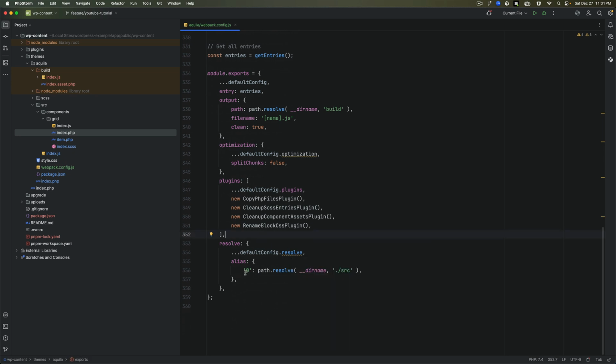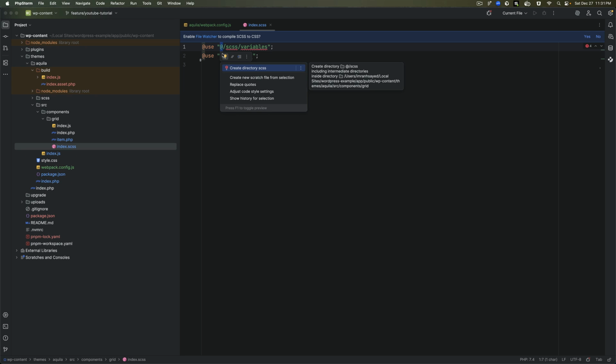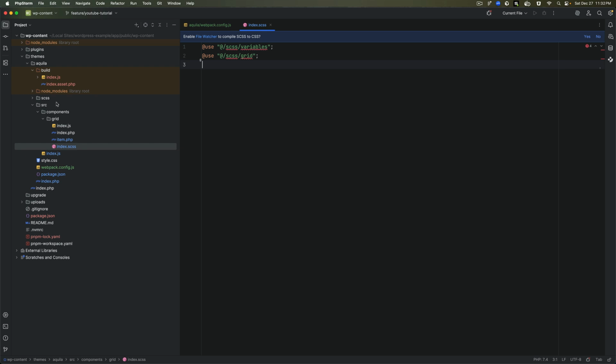And then here we are using @. The reason why we are doing that is because we're using an alias to resolve it to the root source directory. Which is why you'll notice over here I'm using the @ sign, which I did not explain to you in the previous videos, because this is a good time to explain it. So you don't have to do this. I'll show you what I mean. Otherwise you'd write ../ and go outside the directory and so on and so forth. You can just use @. @ basically represents the root of the source directory.